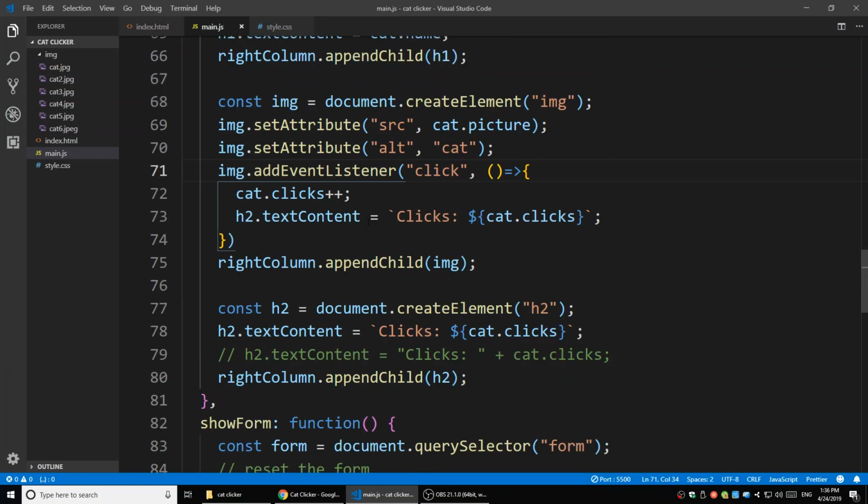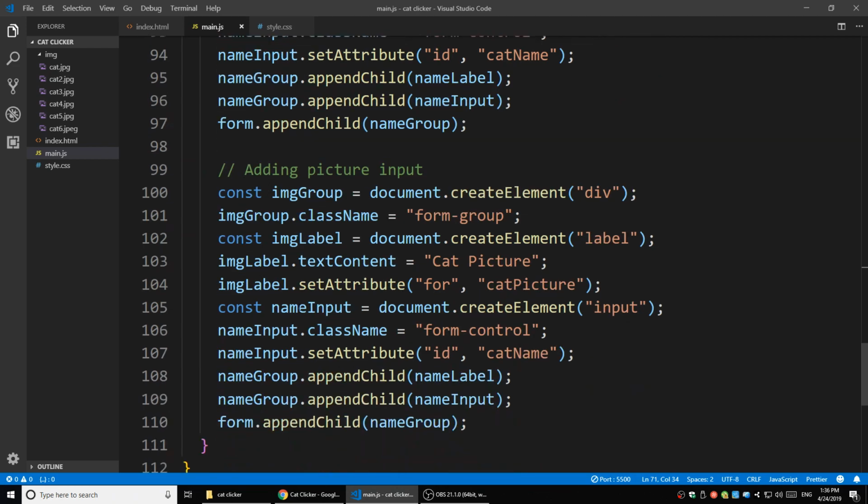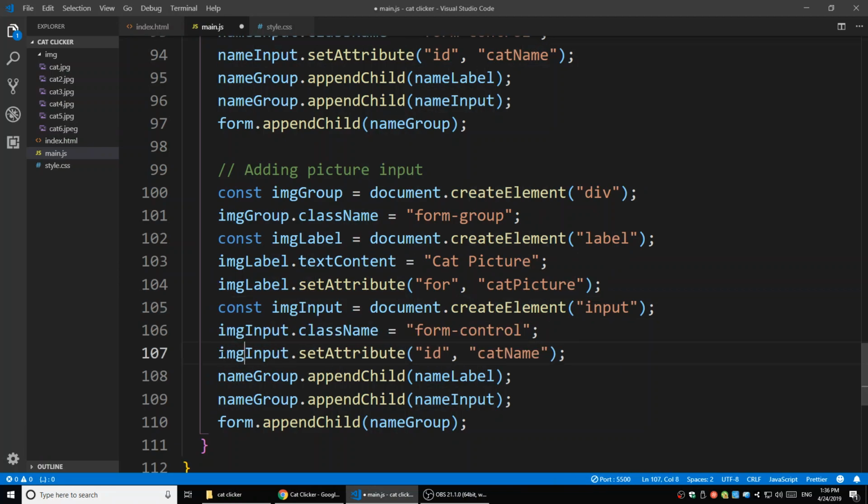So let's keep going back to here. Image label, cat picture. Name input should be image input. Create image, create input. This is image input. It's a lower-case i, sorry. Image input.